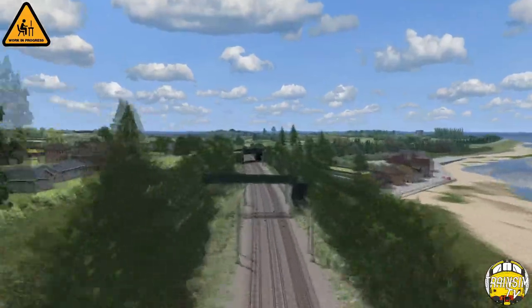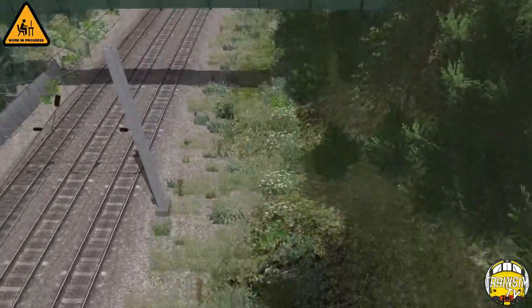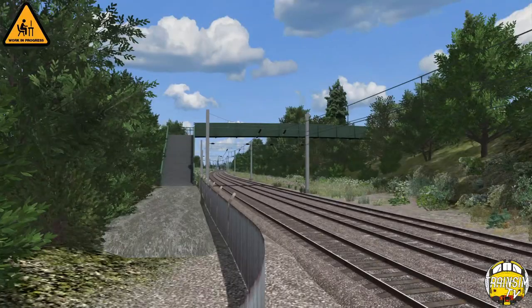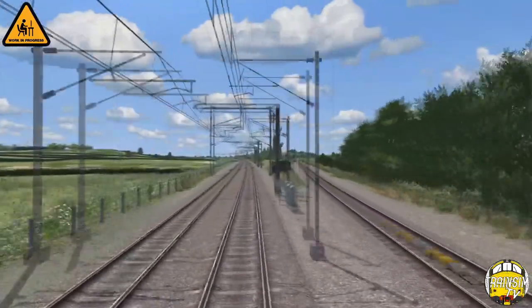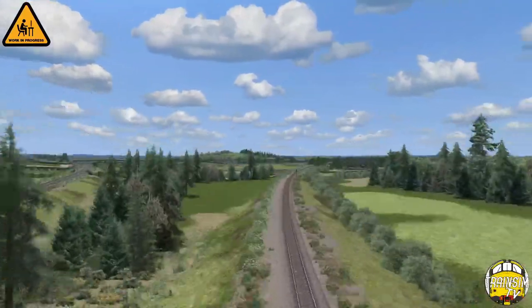We've got a new footbridge placed in here, because originally there were two bridges kitbashed together and you could actually get down to the track level there. So we've now got rid of that and got a proper one that spans over the railway. So what we'll do is we will verge our way over towards Morecambe. I'll take you for a quick look down there.